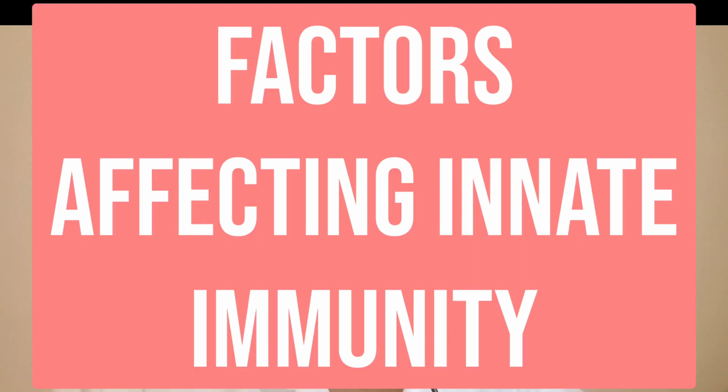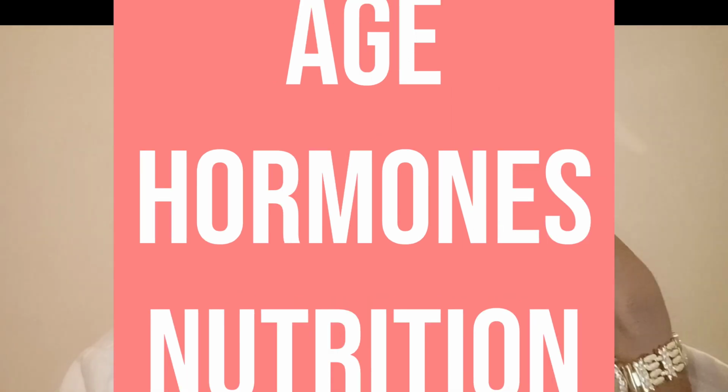All right, we can talk about the factors affecting innate immunity. We have factors like age, hormones, and nutrition. What do we have to say about those? When it comes to age, we can talk about a fetus and old persons. These are two extremes of life, and they carry higher susceptibility to various infections.